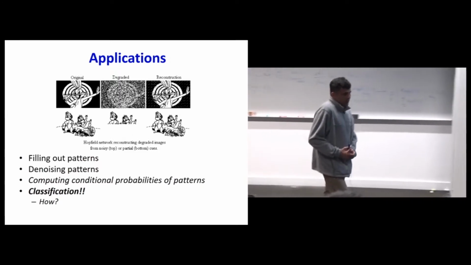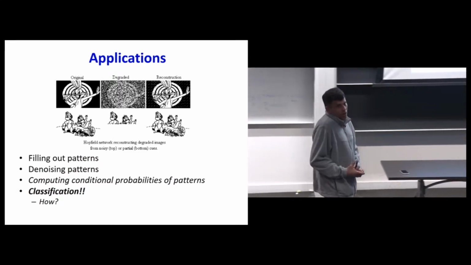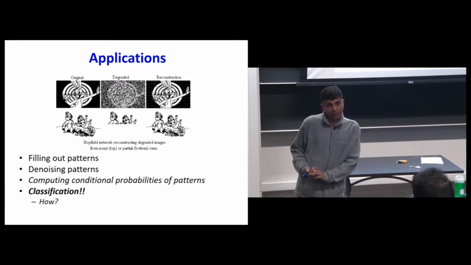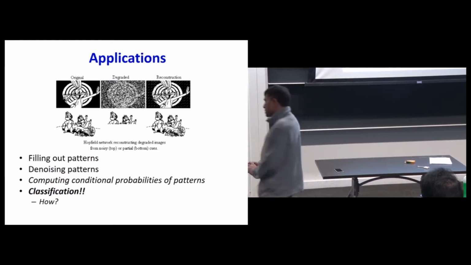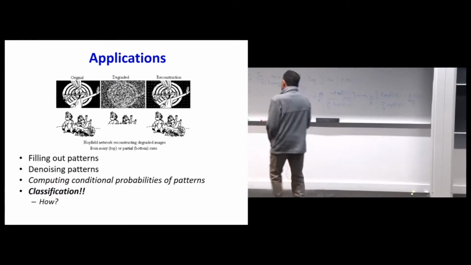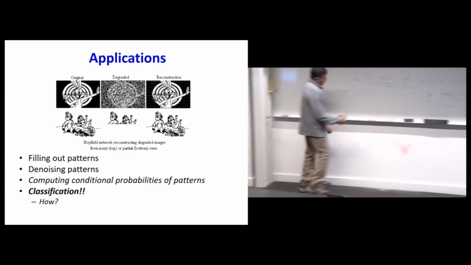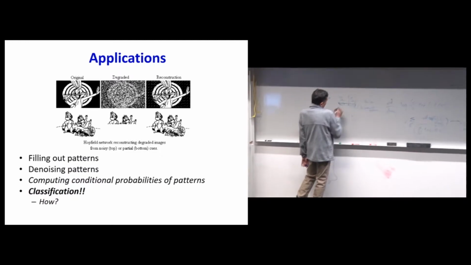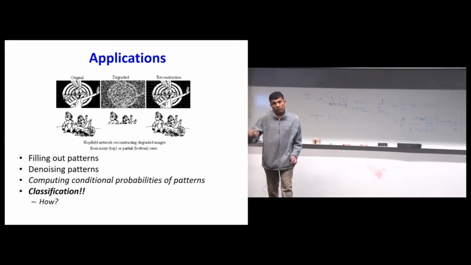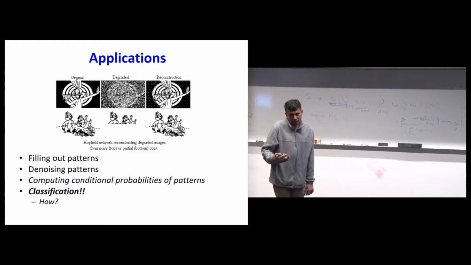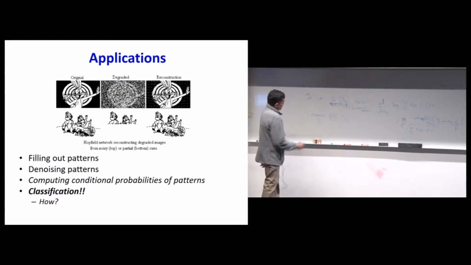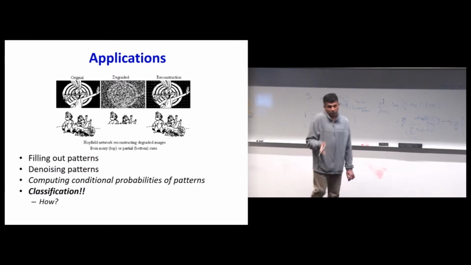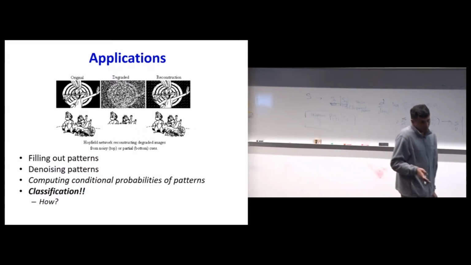So how would you use this machine? We've defined Hopfield networks. We've defined the probabilistic version of the Hopfield networks. How would you use these networks for classification? How can I use this as a classifier? For this, observe that when I have partial patterns and I fix some bits, S2, and let the network evolve to compute the rest of the bits, what I'm really doing is computing the argmax, or the expected value, of S1 given S2.